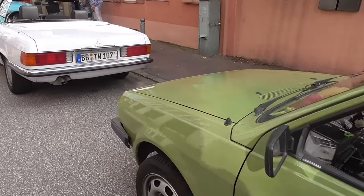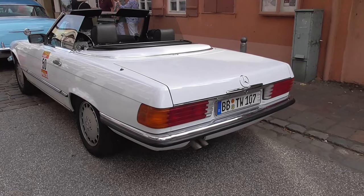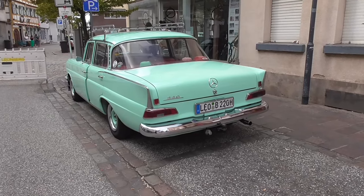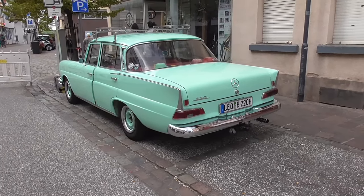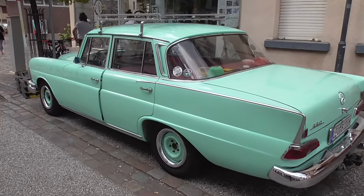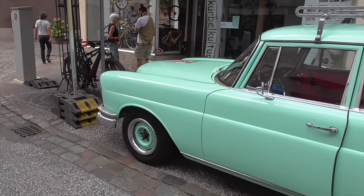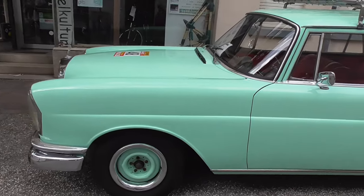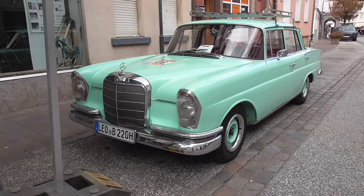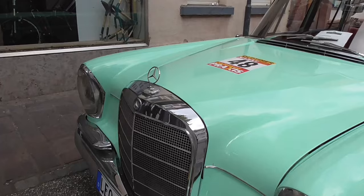It was my second car just after my Audi 80 back then in the 90s. I can also remember these ones here with this color, so it's also a very common color for me. You also don't get to see these so much because they are not so much in the focus of people. I'm actually curious if this was a typical color of this car back in the old days. Anyway, it's a lovely big tail fin — it's the 220 if I'm remembering right.